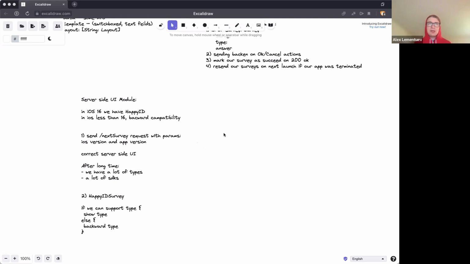Effectively, system design might not necessarily be just, hey, go build Twitter or build Instagram feed. It could be, hey, let's build some library, and then it goes to something very, very narrow, like server-driven UI. The interviewer might not expect you to know this, but it's interesting to see how you would behave in this novelty situation. Very few people actually build server-driven UIs. They might use some library and have some idea about backward compatibility and all the issues. So it's interesting to see what signal the candidate would produce.